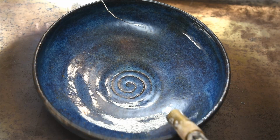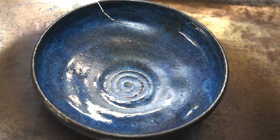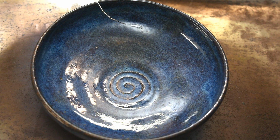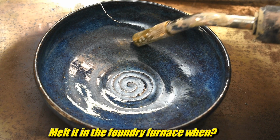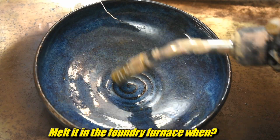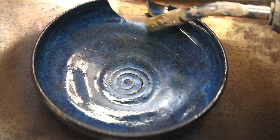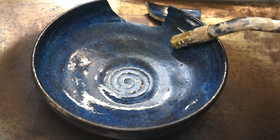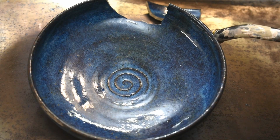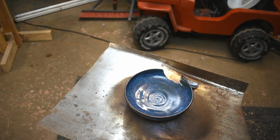Definitely hot. It was definitely crackling. Still crackling. But I don't see any changes with the glaze. Very impressive stuff. Okay, so that wasn't great, but you know, red hot, and it's still the same exact color. Cool. Okay, we'll set that aside.